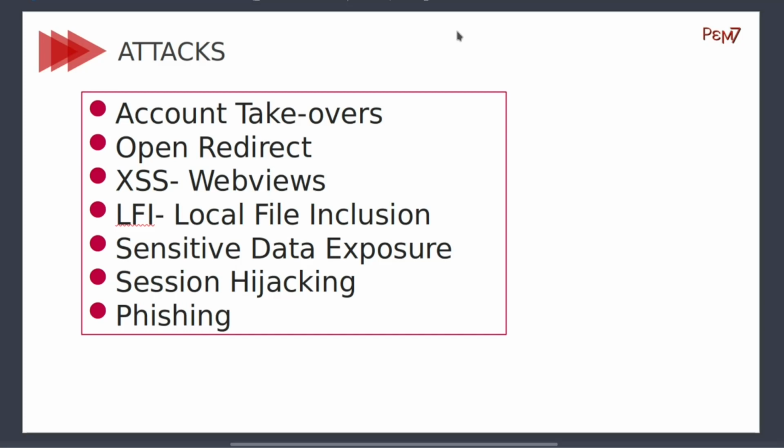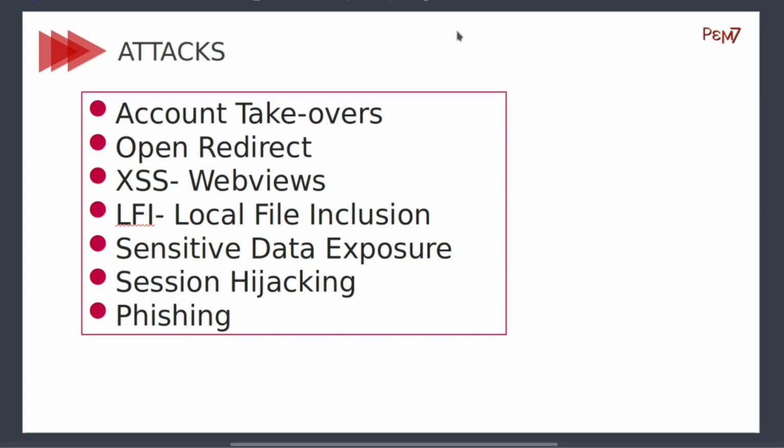A web view is like a browser inside an application, so you can view web pages inside an application. Then we have LFI, local file inclusion, which is normally found especially with content providers.